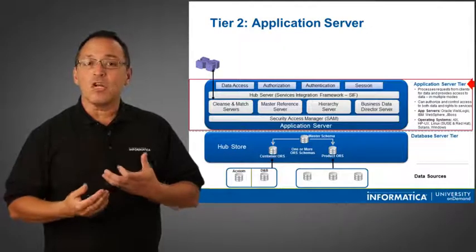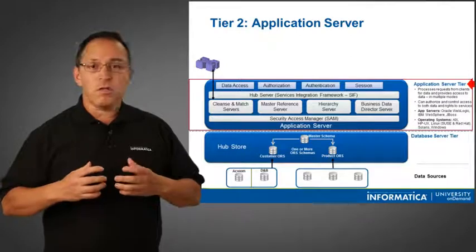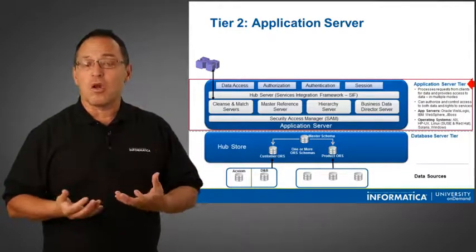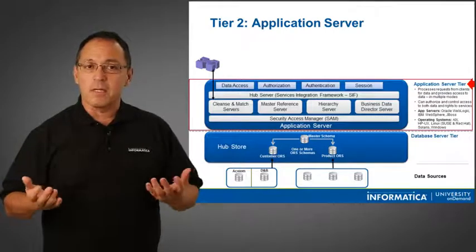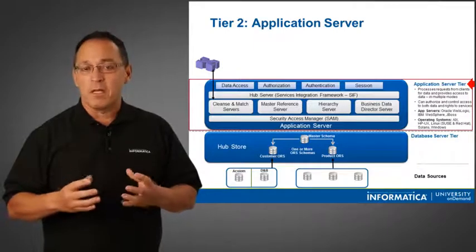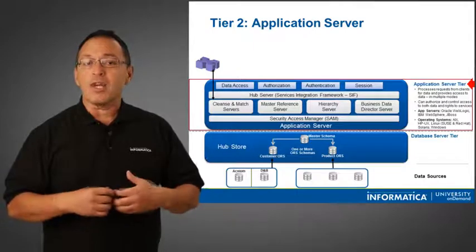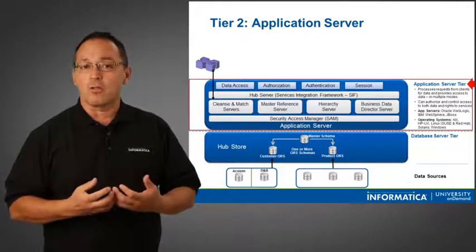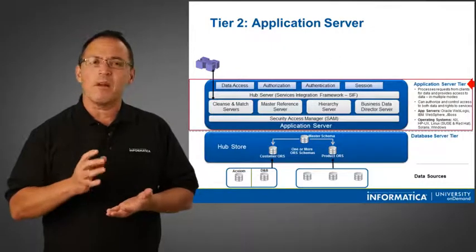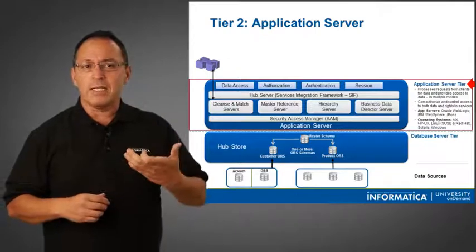For example, you can install all of these components on one physical machine, or you can install them on several machines. For example, I can install 2 cleanse servers on one machine or distribute them. Same thing with the match. Why would I want to do this? For scalability, for performance. Depending on how you have acquired the product, the licensing of it, you can actually distribute or install multiple servers. Here in this box, I'm just going to discuss the various components, but please be aware this is not necessarily how you install this. So, beginning with the cleanse and match server.